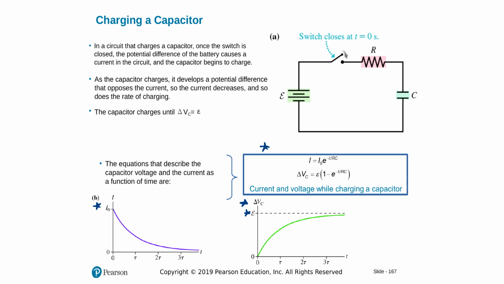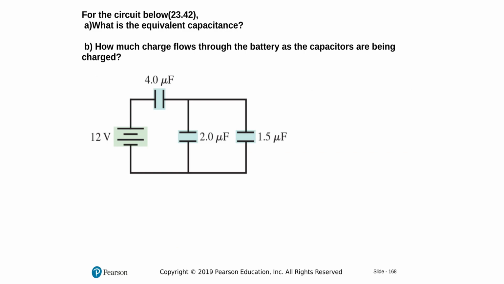If I'm asked a similar question, I can apply Ohm's law to find initial values, I0, delta V0, delta VC0 relation. And at any time, I can calculate current and potential difference using these equations. Notice the current calculation is the same, potential difference is slightly different. We won't be going into too much depth of this part, but the questions I'm solving here are what you want to focus on. This system here has a power source of 12 volt.